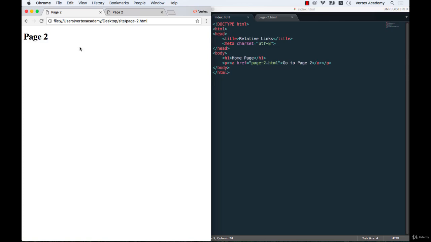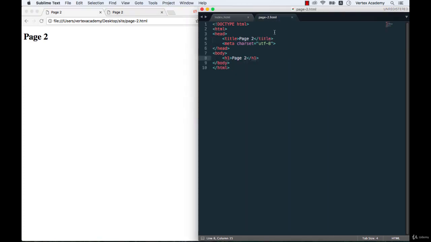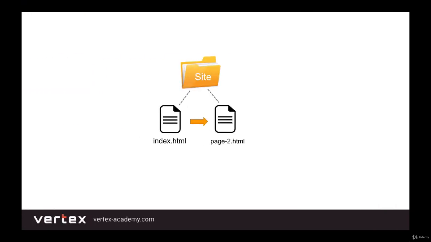Now let's link page 2 with the home page. For that, we open page2.html. And once again, under the heading, in a p tag, let's create an a tag. As the text, let's write back to home page. And what do we write for href this time? It's the exact same thing. We just do the opposite. Write the name of index.html, and that's it.